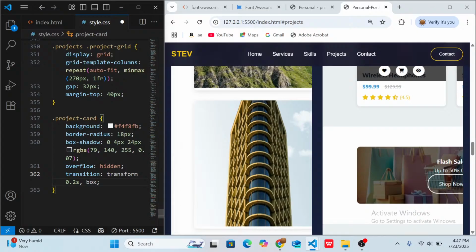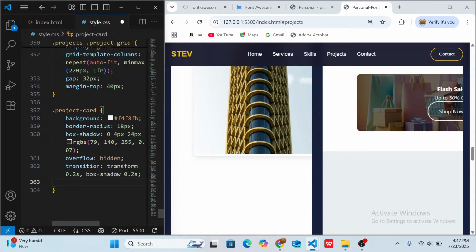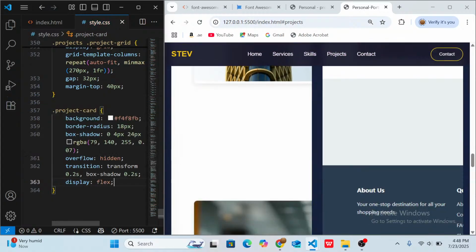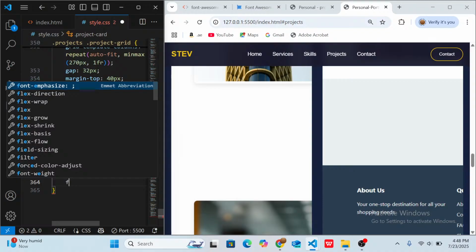Then for the box shadow as well, that will be 0.2 seconds. Let's make it a flex box. Now for the flex direction, should be column.